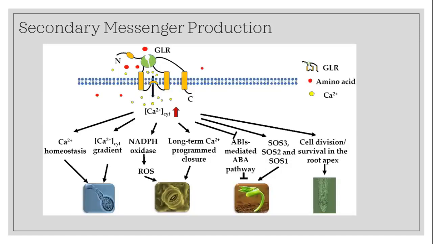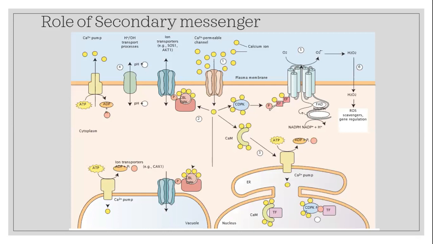The other example here is the same one that we have discussed earlier, the ion channel coupled receptors. You can see here the receptor binds to the amino acid glutamate, and that increases the cellular concentration of calcium. Once the calcium is inside, it will bring about a lot of changes. Now, what are the changes that calcium brings about? You can see here the calcium ions play a very important role. Once the calcium ion is inside, it can activate or deactivate a lot of things.